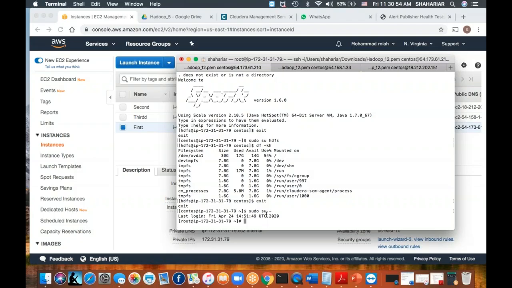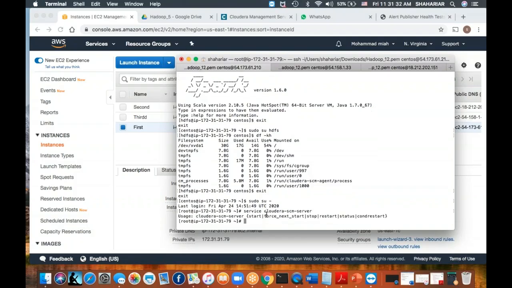The command is service cloudera-scm-server restart. No space between them, there is no space. cloudera-scm-server, then space, restart.